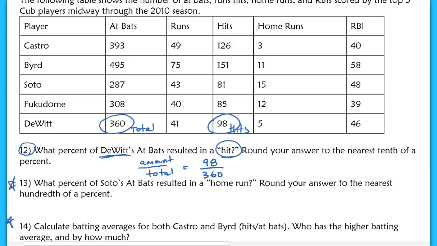So I simply divide 98 by 360 in my calculator, and I'm going to get a decimal. This decimal is 0.272 repeating. So right now what this is telling me is that this is his batting percentage. A lot of times you'll see batting percentage written like this. If we wanted to do an actual percentage though, we would move that decimal two spots over, and we're supposed to round it to the nearest tenth of a percent. And since it's 27.2 repeating like this, our twos are going to be repeating. Sorry about that writing. We don't round up here, because we would look to the right here, and we notice that this is underneath 5, so we keep it at 2, so it's 27.2%.